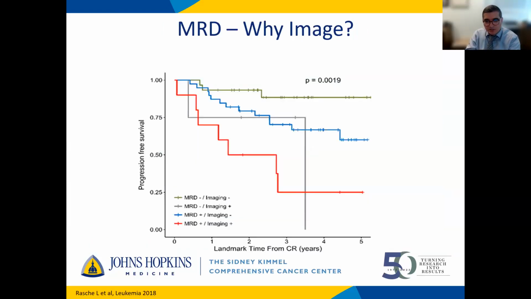And it goes deeper than that. When you look at the Arkansas group, in these large analyses looking at multiple patients, what they found is that getting imaging is important to understand MRD, because if you have a bone marrow which is MRD negative, but imaging somewhere shows that there's a little bit of something involved, then outcomes are a bit different, more in the middle. So this line shows us that there are some patients that might be MRD negative by testing, but because the imaging was suggestive, the outcomes are somewhere in between. So it changes things.